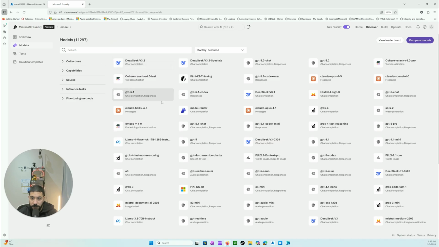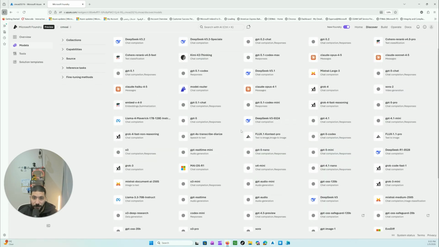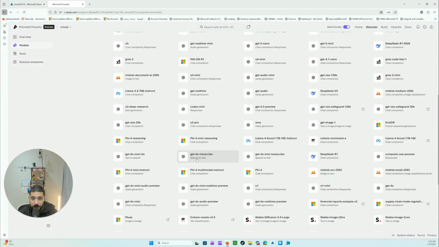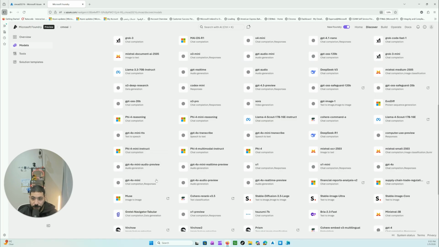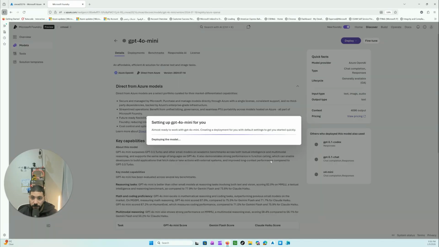But once you're comfortable and happy with that, if I go back here, I can just click on deploy. But again, this is not available in my subscription. So this is a different part. But let me just bring something that is available because this is a test subscription. Let me just use an older model here like GPT-4o mini. And then if I'm happy with this, then here I can just click on deploy. And then I can just use the default settings.